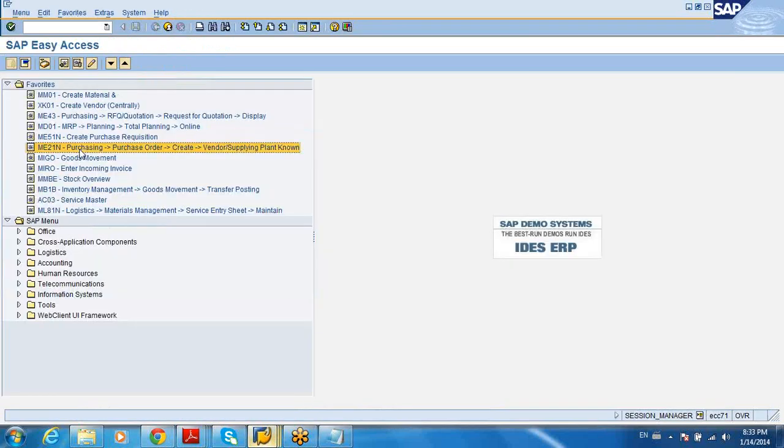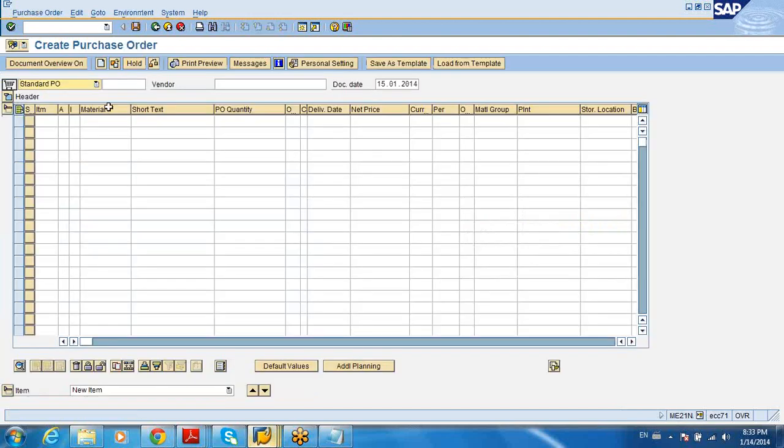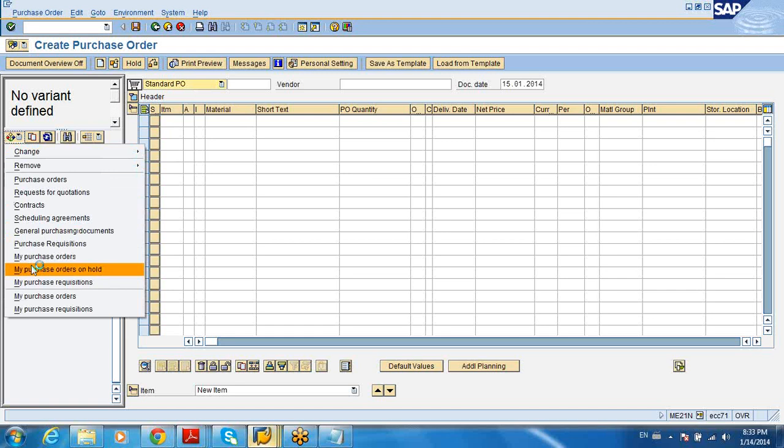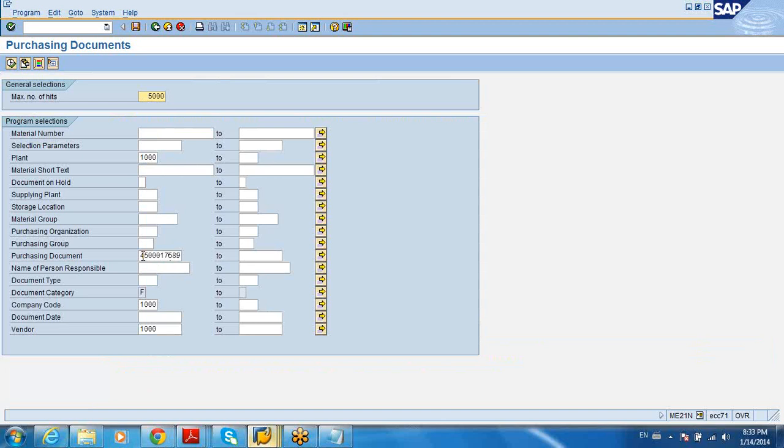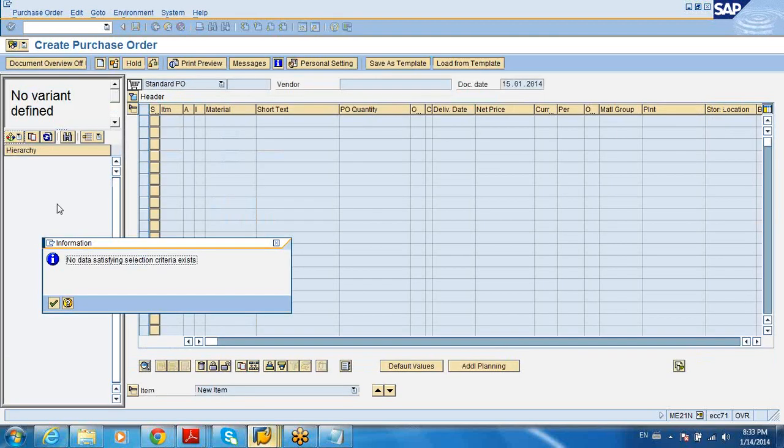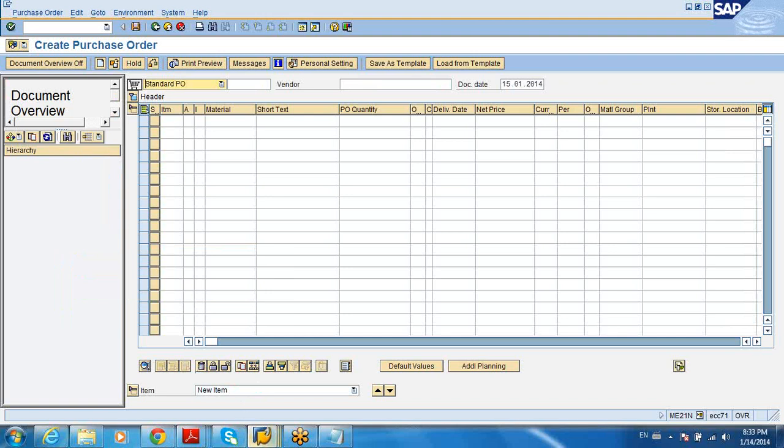Okay, and I can go back, look at my PO again. I can go back, look at my purchasing. I'm going to go back and look at my ME21N.